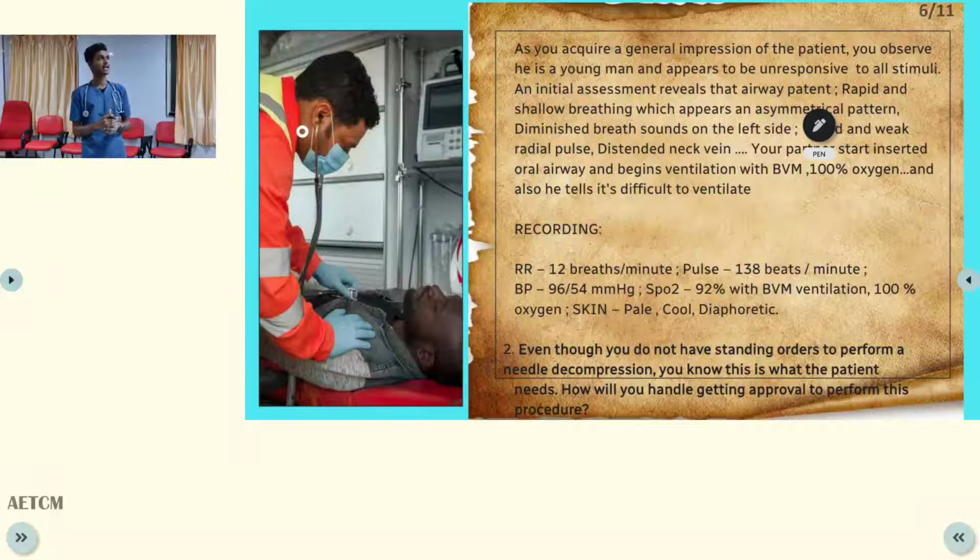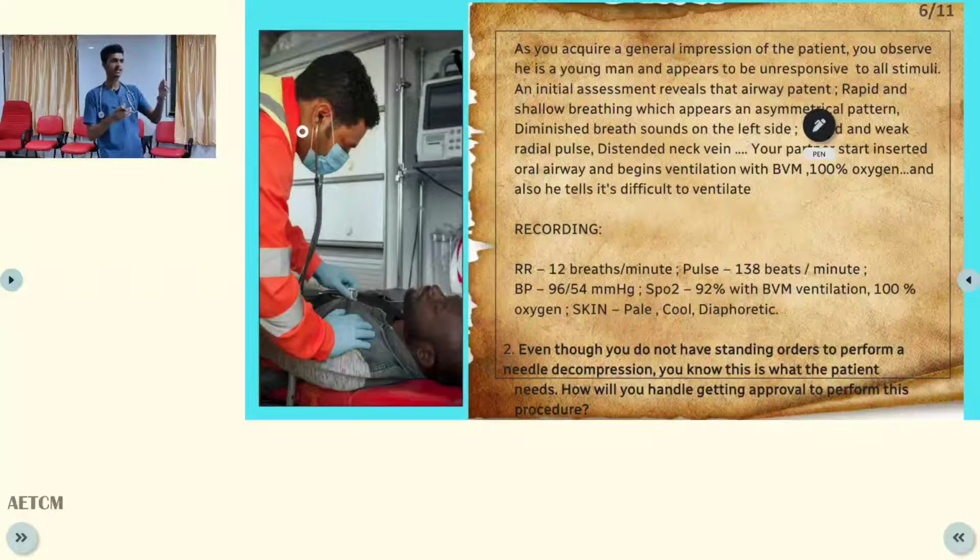The next thing, the initial assessment reveals that the airway is patent, nice. Then rapid and shallow breathing with an asymmetrical pattern, first thing. Diminished breath sound on the left side, second thing. Weak radial pulse, third thing. Distended neck vein, fourth thing. Your partner inserts an oral airway and begins ventilation with the bag valve mask with 100% oxygen, and he tells you it's difficult to ventilate.